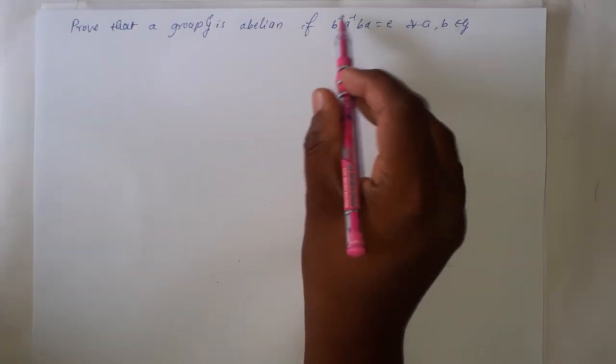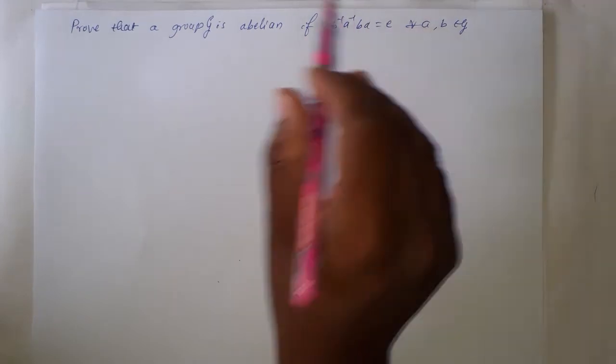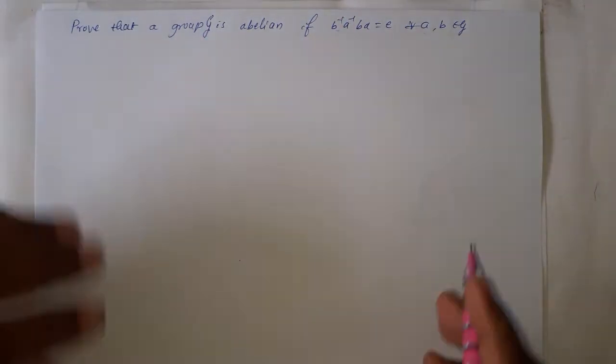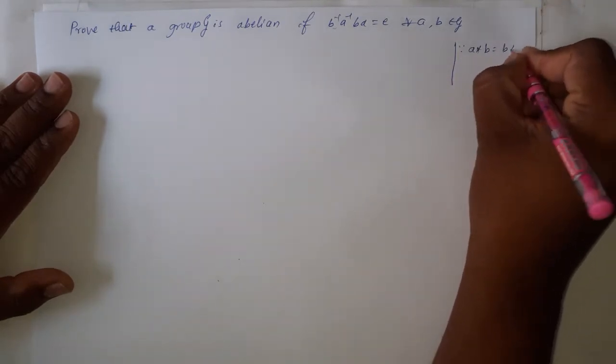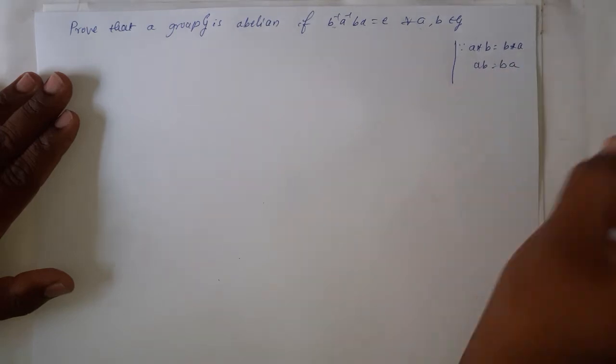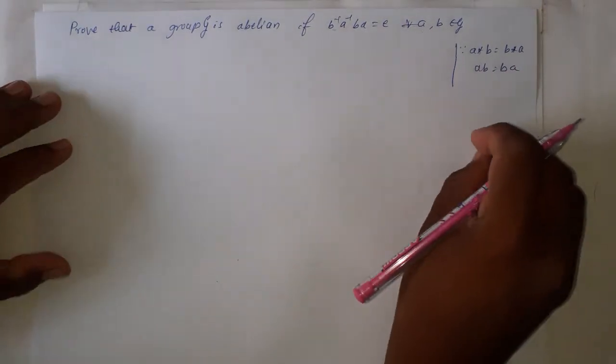So that is the meaning of this theorem. So here first we need to consider G as a group, meaning it is already satisfying the four properties: closure, associative, identity and inverse. That is a group. Now along with that, if this condition is true in a group G, then that G will be abelian. So for an abelian group, the condition we need to satisfy is A star B is equal to B star A, or AB is equal to BA. This is the condition we need to show.